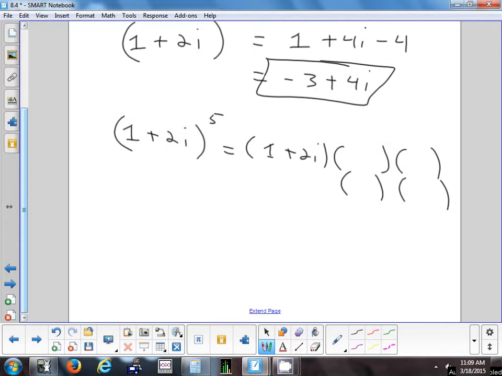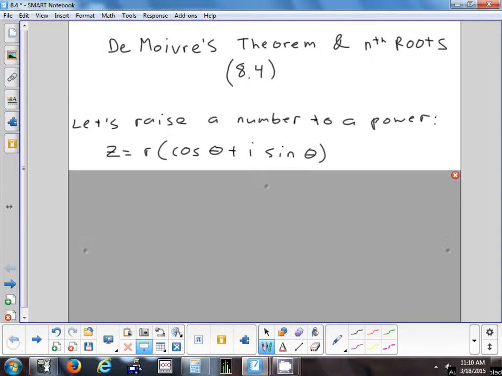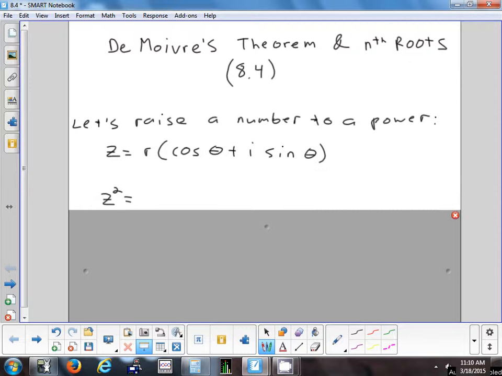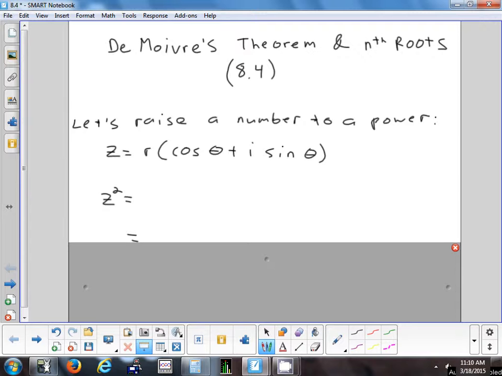And even worse, if I gave you something like this, well, you can't do that by hand. You can't multiply this out, foiling, distributing 378 times. There's not enough time, you'd probably make a mistake. Well, the method I'm going to show you relies on having this number in trig form. And it doesn't matter if this number is 300 or 3 million. It's just as easy once we learn how to do it in trig form. But first we got to see what the pattern is. See if we can figure it out.